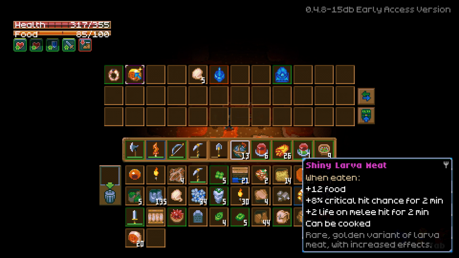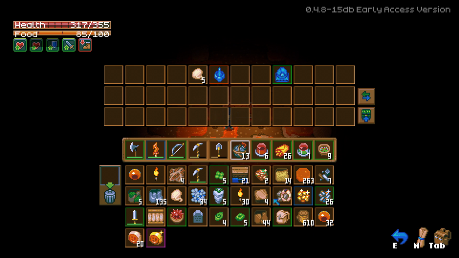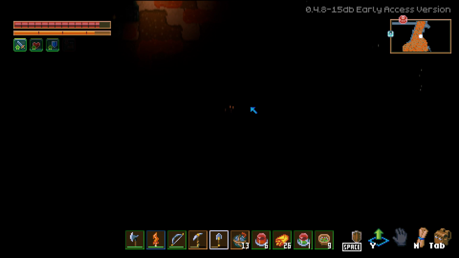Relic got a variant of larva meat, which increases effect. This is pretty nice, but it's only a one-time effect. Fuck. Larva ring. Immune to being slowed by slime. Seriously? Seriously? Son of a bitch. Now you give me this shit? This shit is useless to me right now. Well, looks like that's the end of the fight.